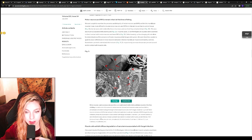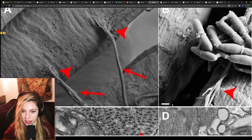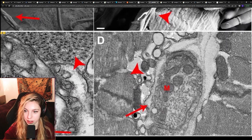And then in C, those are control ants. And then in D, those are infected ants. Nervous tissue. Okay, I actually don't know, but apparently they labeled the mitochondria. So you were just asking about the mitochondria. The M depicts the mitochondria. So we'll zoom in because it's super tiny, as mitochondria are.